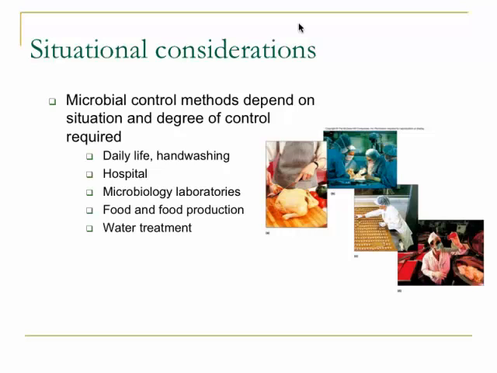So microbiology laboratories, we've already used the aseptic technique. That's one example of how we want to control the environment so that we're just studying that pure culture of bacteria that we're interested in and not any other bacteria in the environment. Food and food production, obviously, you have to understand these death curves in order to design a proper procedure for canning foods, for example, the proper temperature and time that the food has to be exposed to that high temperature in order to successfully remove the microorganisms.